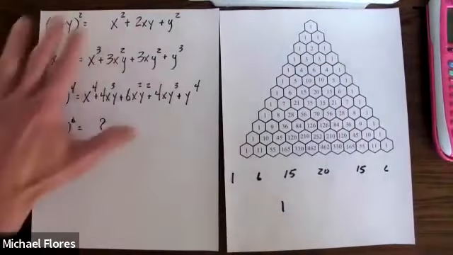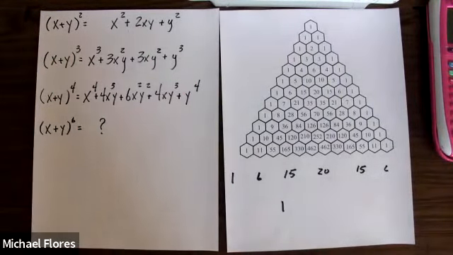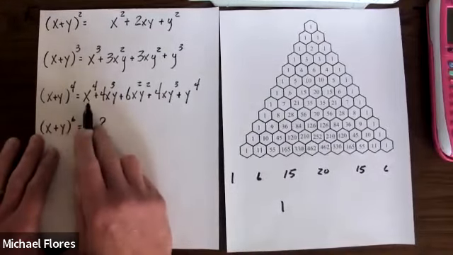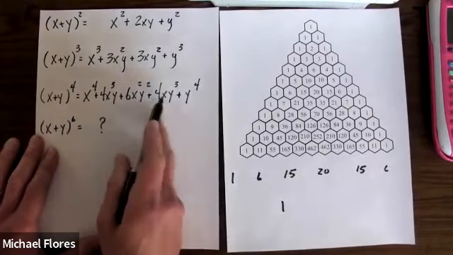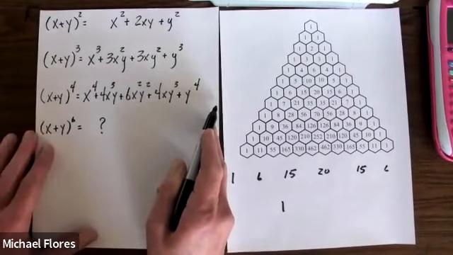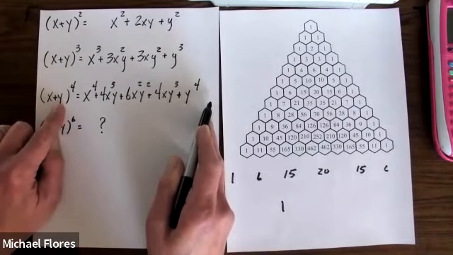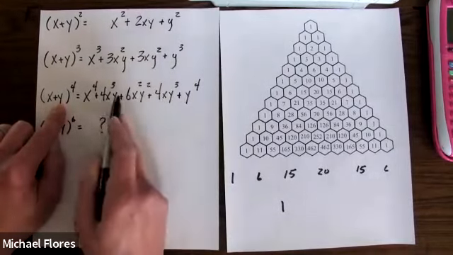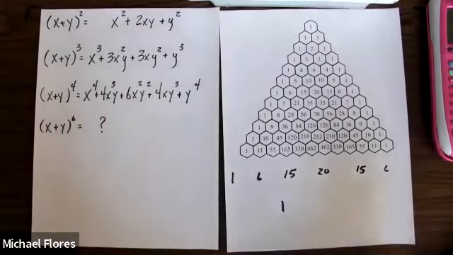If you study the pattern of your variables, they also follow a very predictable pattern. Looking here at the fourth power, if the binomial is to the fourth power, then it's going to start x to the fourth, x cubed, x squared, x to the first, x to the 0, which would just be 1. Anything to the 0 power is 1. And then whatever your b value is, in this case it's a y, it goes backwards: y to the fourth, y cubed, y squared, y to the first, y to the 0. So we already know what these variables are going to be.